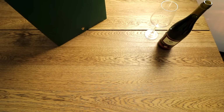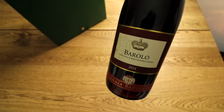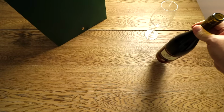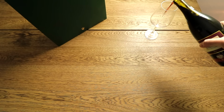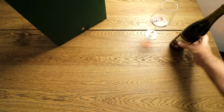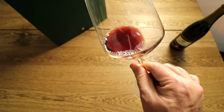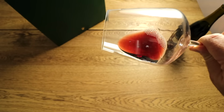Much better. This time around, to celebrate, I'm having myself a little Barolo. This isn't some crazy level Barolo, but you can't really go wrong even with a cheap Barolo. It all works. So let's just get a little in there. Look at that lovely kind of bricked color that Barolo has. That's the natural color of Barolo. It just has this kind of rusty brick natural color.